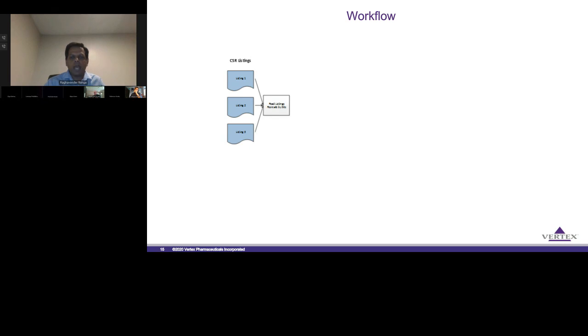Once we had those in the SAS data set, we extracted those listings by site and filtered by site. For listing 1 to listing 10 topics, we extracted based on site 1, site 2, and site 3 until site N. Then we created separate data sets for those. So we iterated the whole process for each of those listings.